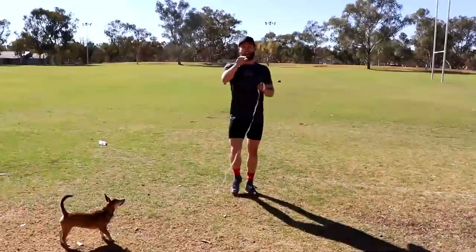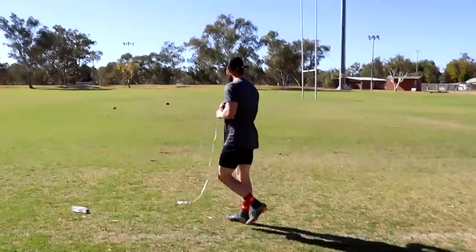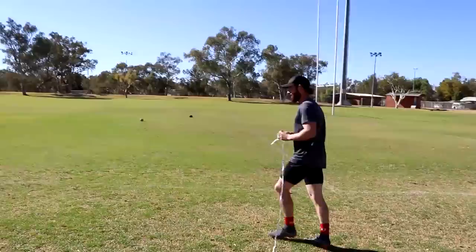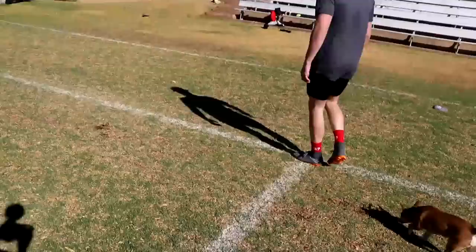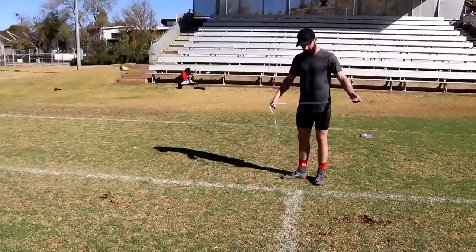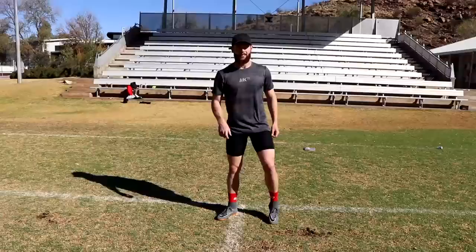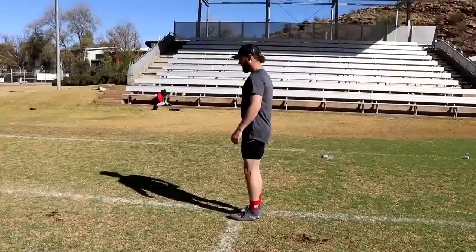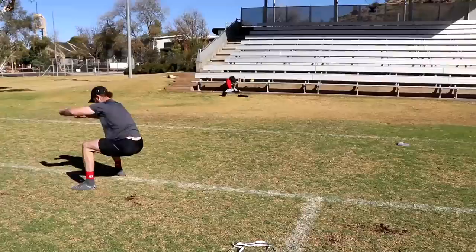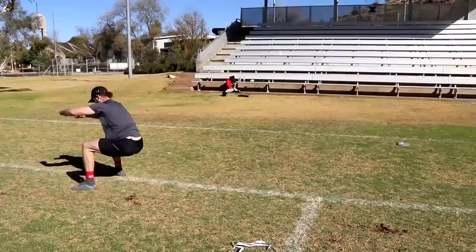Okay, so it's going to be up to you Anna — which line are we going to be jumping from? We need a nice clean line, nice and straight. That one. Something we can see on camera really easily. Right here, in the corner. We'll jump down this line. So I'll put my toes right up against the line, nothing over — that is the line we are jumping from. I don't want to pull anything, so this is a practice. We're going to stand like that, and it can't fall over or else it's not counted. So effectively that would be the mark, and we may as well measure it.